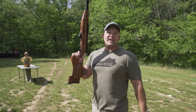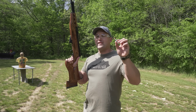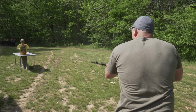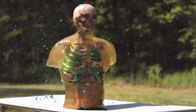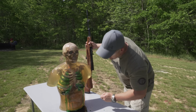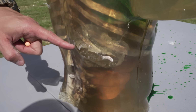The last thing we're gonna hit this zombie with before moving on to the 4-bore is 7.62 by 39. This is some Underwood ammo, 123 grain controlled chaos, and I'll be using this beautiful SKS. Oh! Yeah, that one had a little more kick to it. Mr. Zombie got hit right here in the lower ribs, and we blew out the side.